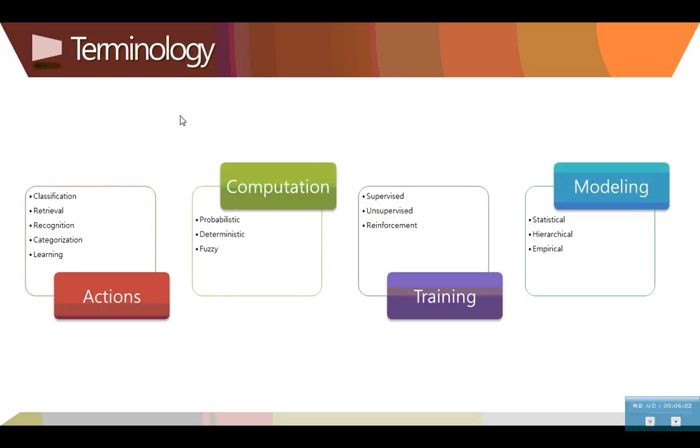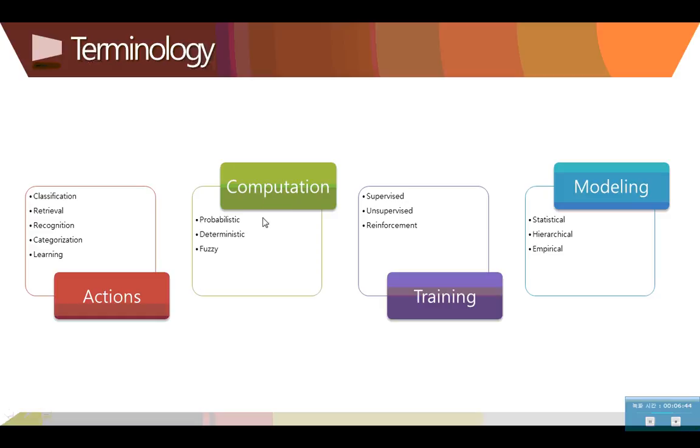There are some terminologies. In terms of actions, we are interested in classification, object retrieval, recognition. These are all basically the same thing. Categorization is slightly different. For example, if I'm trying to recognize a face, I'm trying to recognize Naeem or Sudib or Xiaoyi. But categorization is categorizing a human face from perhaps an animal face or a tree. We don't need to recognize a particular identity, but we need to recognize the category itself. This is called a categorization problem. There is also learning, which means we need to learn this on the spot. These are the possible actions we can do.